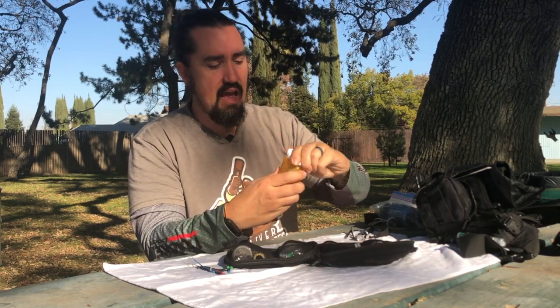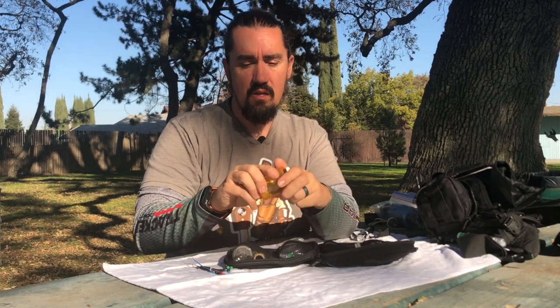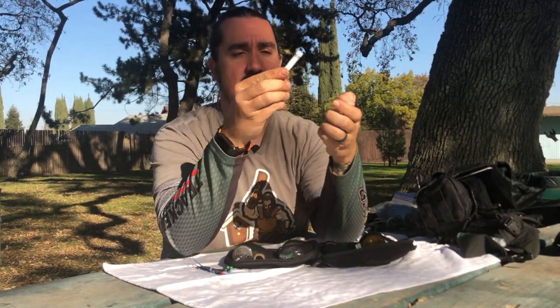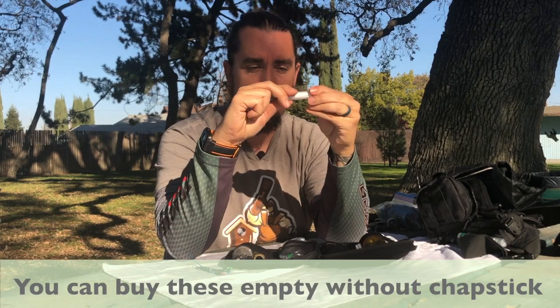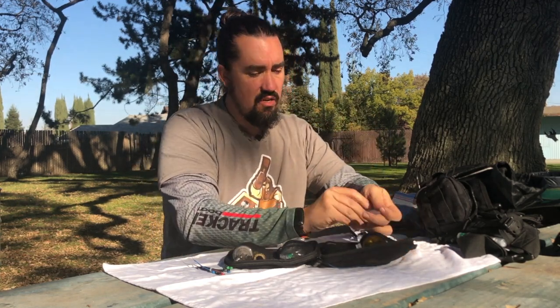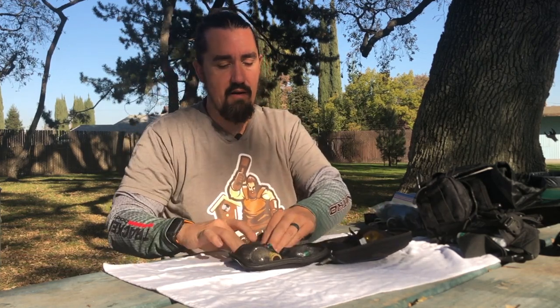Here's just some cache containers. Inside of a larger container, I have some bison tubes, some nanos, just some little tiny ones to replace if I happen to know exactly what has gone missing. And we have a test tube with a log in it and a clean chapstick container with that really cool feature of being able to push the log up and down. I think that's super cool. So just a variety of containers based upon what might be out there and what I might need to repair.